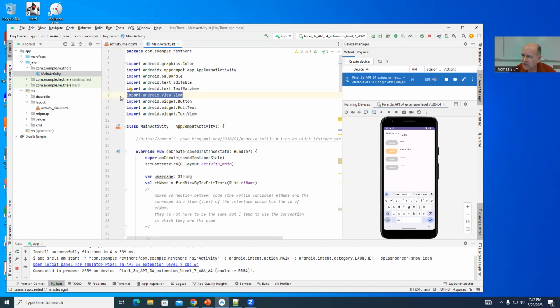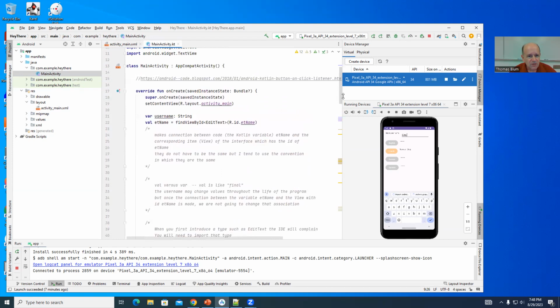Anything that's visible is a view. So you start off with a basic view, and then you can have more specific features, like the features of a button. So we bring in Button, we bring in EditText, we bring in TextView. TextView is what either is going to display a permanent message, or you can change the message in code, but not the user. The EditText is for the user to work with, and a Button is, of course, to click on.